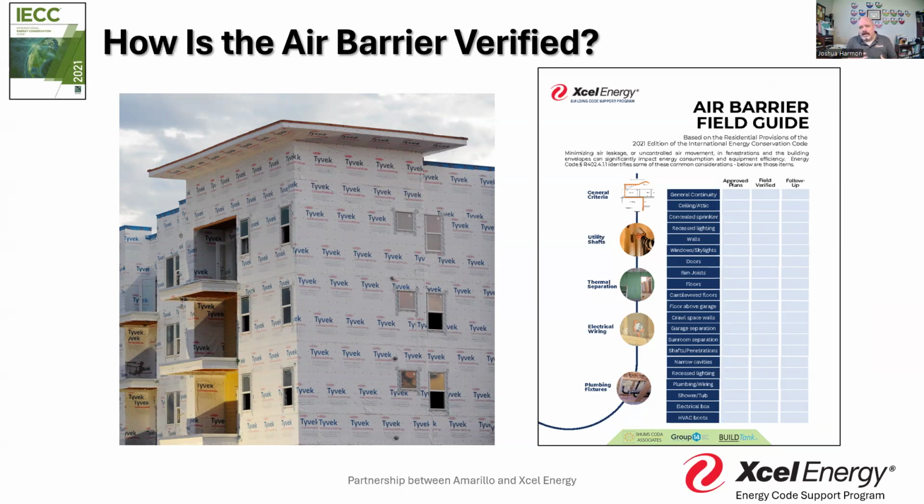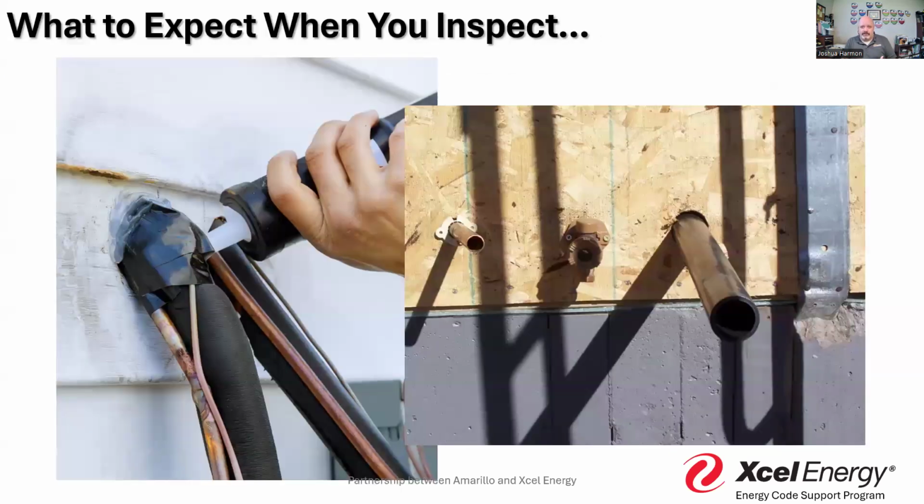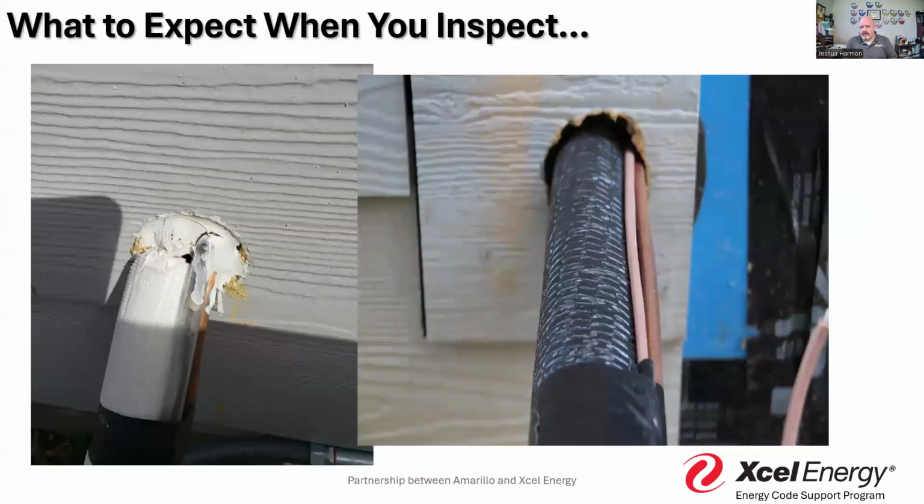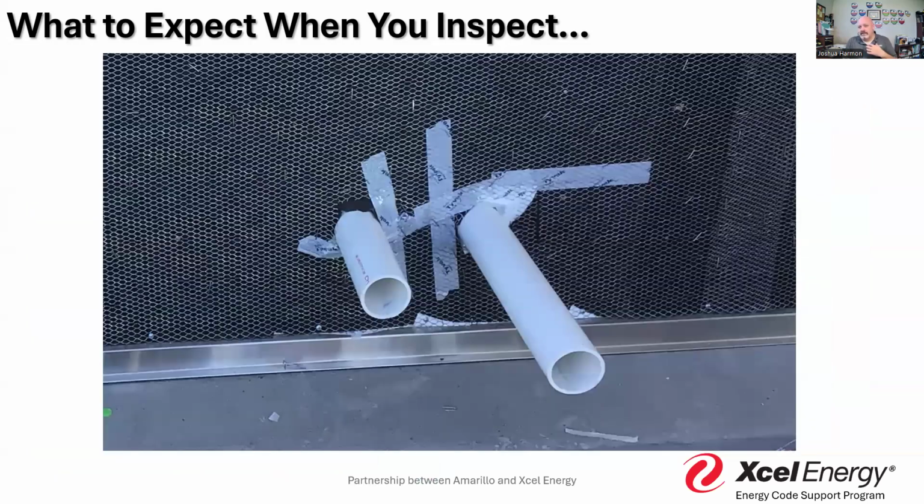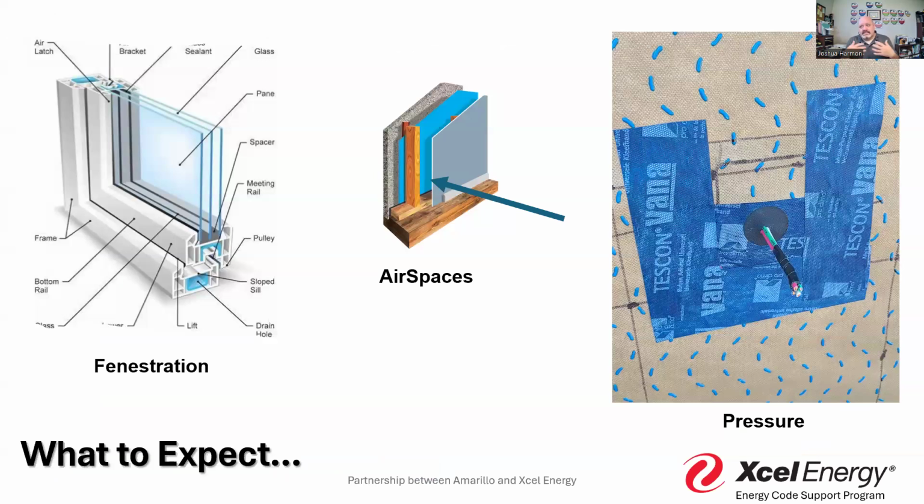And so again, we're verifying not only that we understand the systems, but also how they're being installed, right? We're going to be looking for characteristics or system penetrations that can affect air leakage, like the ones we see here, right? There are certain responses that require different corrections, right? Taping is not always the solution when it's not the right tape or the right setup. We got to think about the entirety of the system. Are we talking windows? Are we talking air spaces? Are we correcting for pressure differentials?